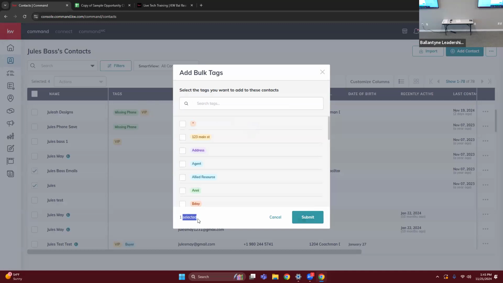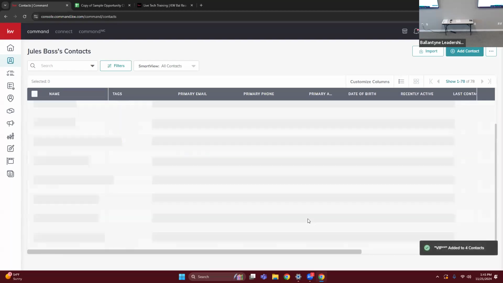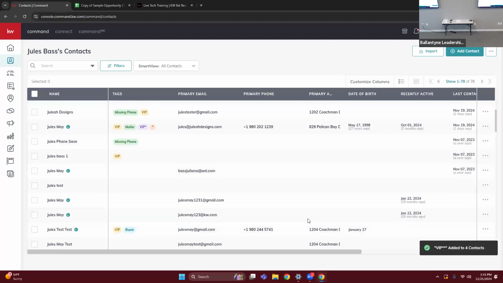Once you click Create Tag, that's still selected. You'll see like one selected in the bottom left here. Let's feel really good about it. You could also scroll down, see that's selected, and click Submit. So that would be my first recommendation, is to go through and identify the top people in your database. Then these are the people I'd recommend starting with adding to this 36 Touch Carolina Smart Plan.